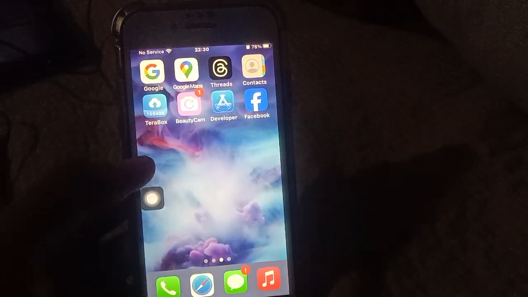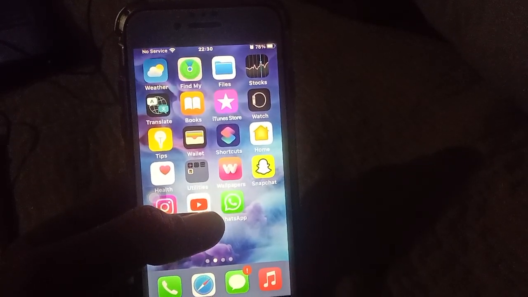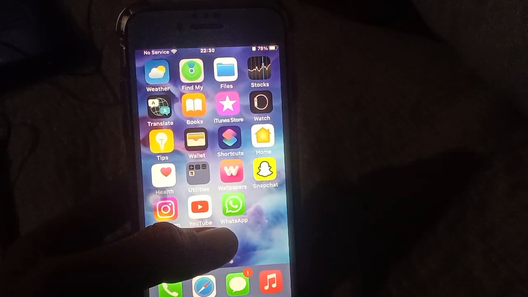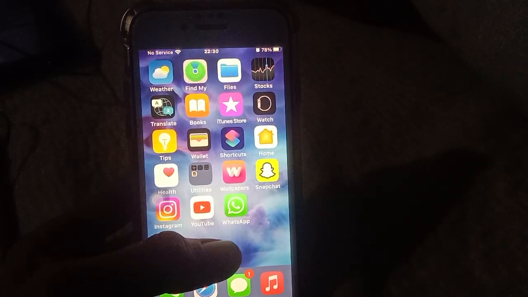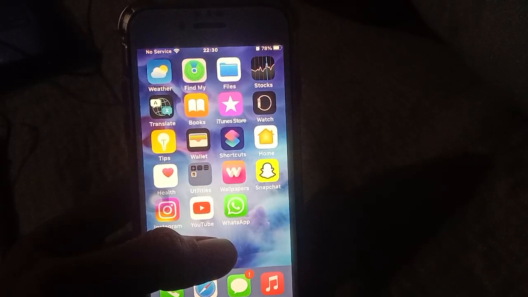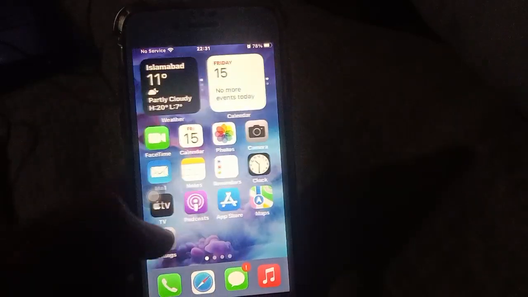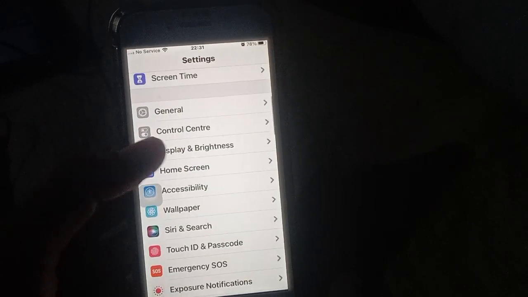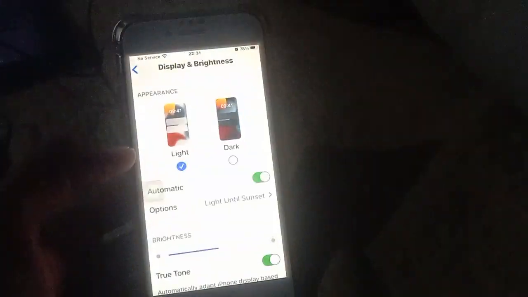First of all, fix this issue. So first solution, you have to enable dark mode or disable it. If you are like me, you do not always like having dark mode turned on. Well, if you want to use Siri without internet to switch your iOS 17 theme, you can do that. Just say turn on dark mode or turn off dark mode on your iPhone. So you have to open the settings and then click on display and brightness. Then you have to turn on dark mode and then turn it off on your iPhone.